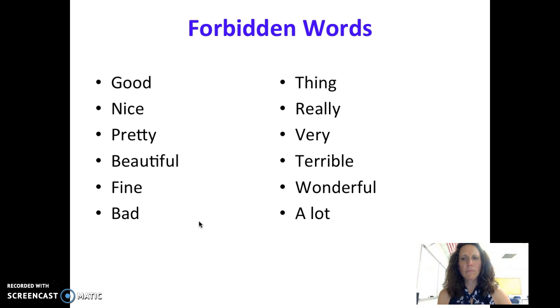Same with if you said it was a bad day. Or she's nice. She's a nice person. She's a nice teacher. Well, what exactly is it about her that makes her nice? Could we choose a better word than nice? And we'll work on this throughout the year to expand your vocabulary so you have some stronger words.